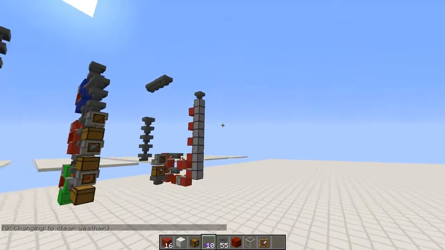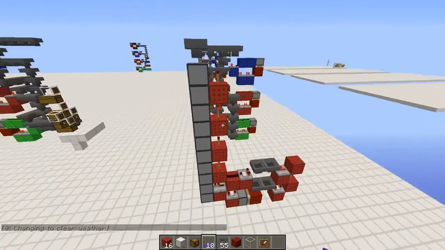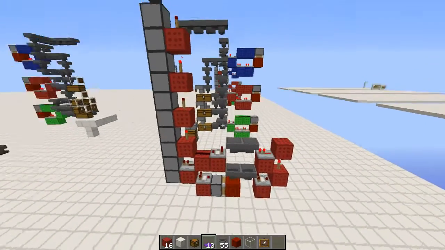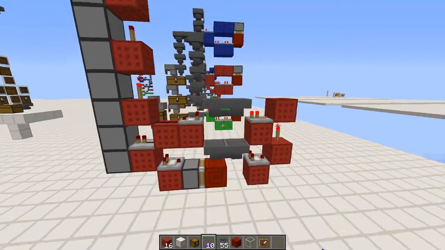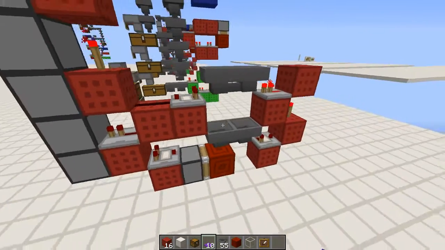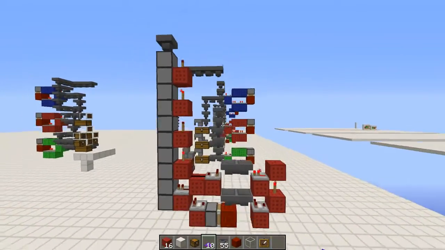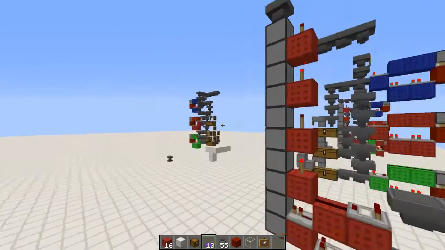Now the next thing we're going to build, which I've actually done a tutorial on before, but I'll go ahead and do it through this video to make it easier on everyone, is my 100% efficient item elevator. I know how to build it, but I want to make sure I show you guys the proper way, and I'm looking at it and I think I got it.